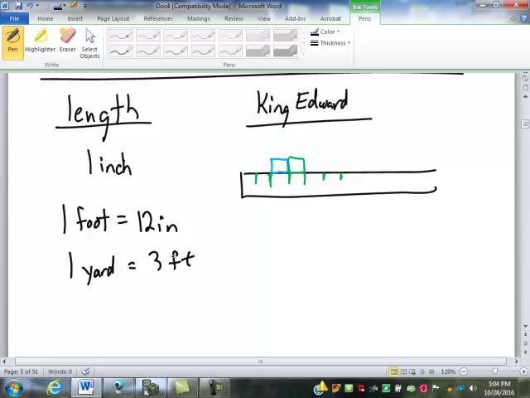So they would take their hand to frame a floor. They would just put their arm in there, and that's where they put the next floor joist. For framing walls, they just put their arm in there. That's where they put the next stud. So that was a very quick and handy measurement.